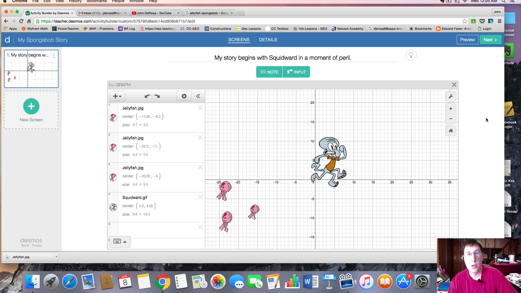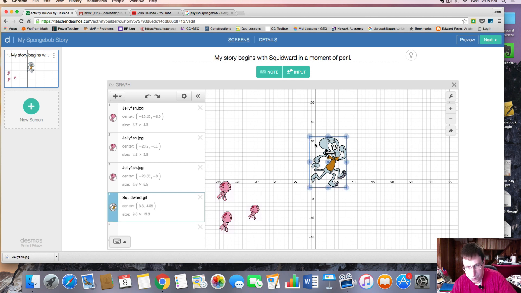Alright folks, and welcome to Desmos tutorial number three. In this one we're going to look at the important question of how to make images move. So as you can see on the screen I've uploaded Squidward here. I have also three jellyfish that I imported as well. And as you can see they will show up on this side here, all of your different images.